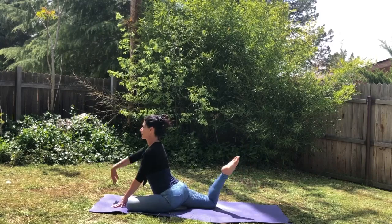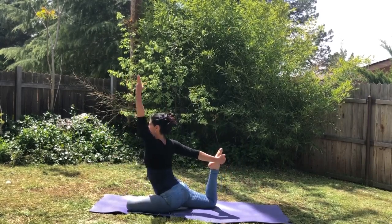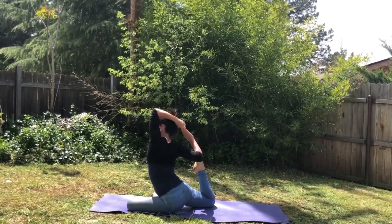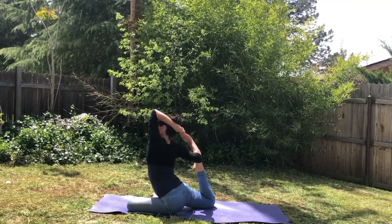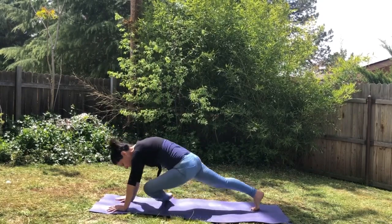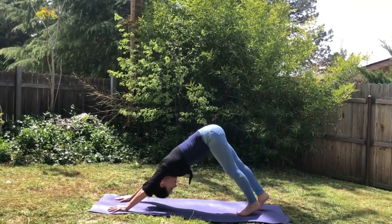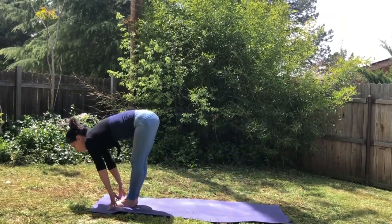And then if you want to explore the possibility of bringing the toes of the right foot up to the sky, maybe you can grab onto your right foot with the right hand or bring it into the elbow, clasping onto the hands here. Again, that's definitely level 2, 2.5. Just throwing it in for those of you who want to try it. Good. And then we're coming back into our down dog before we walk to the top edge of the mat.